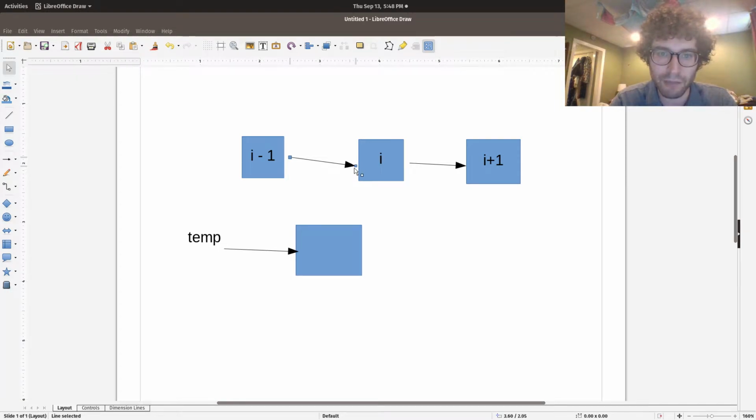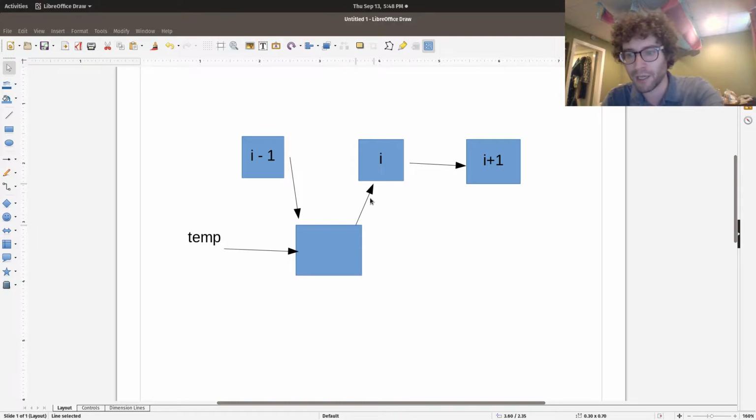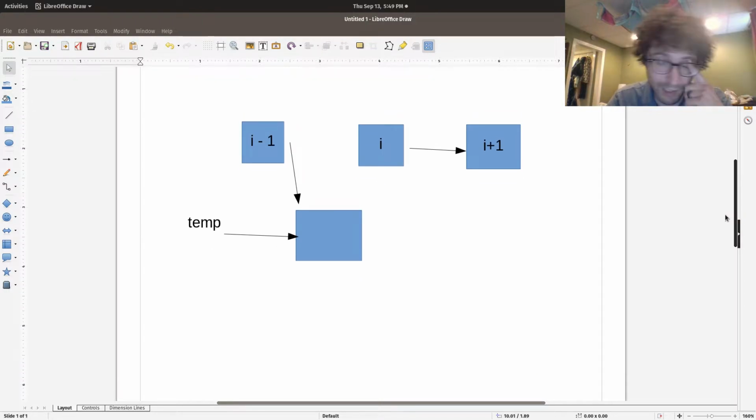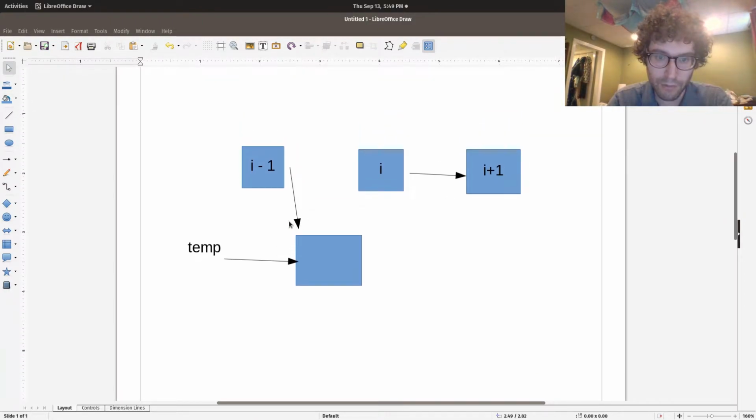But let's look at the end result again, right? I want this to be pointing over here, and this to be over here, right? And remember, I've got to be careful of what arrows I move around, how the .next pointers get manipulated, because if my program ends up being represented by this drawing at any point, the garbage collector comes in and starts deleting all of this, which we definitely don't want. Okay? So what do I do?